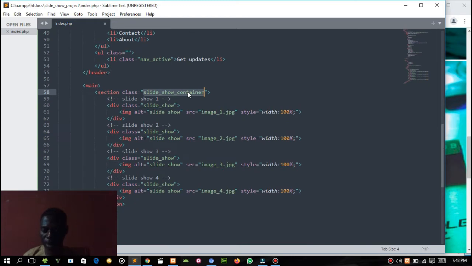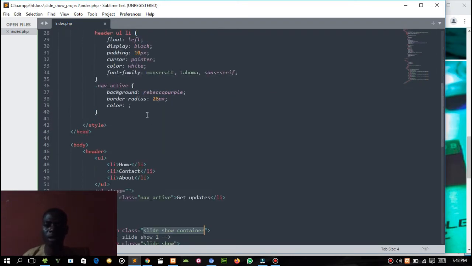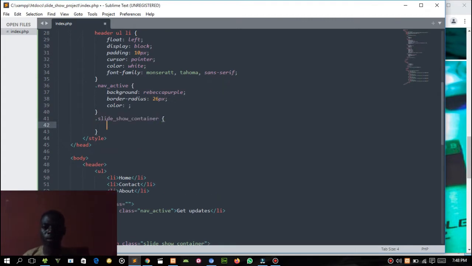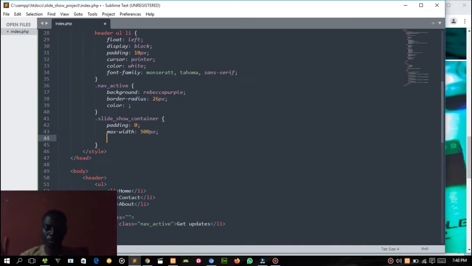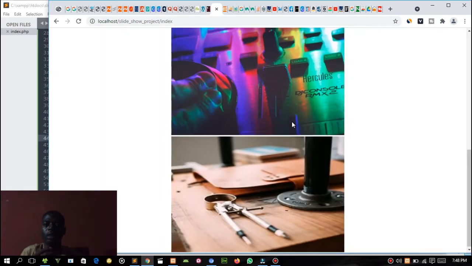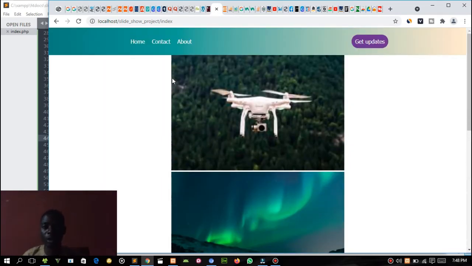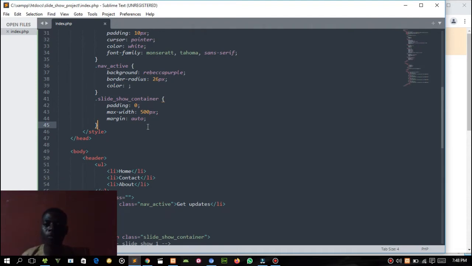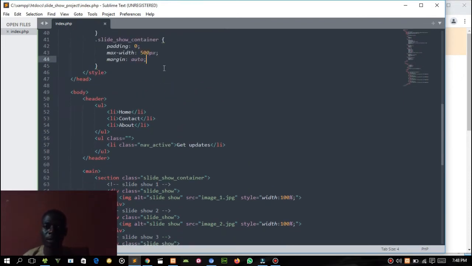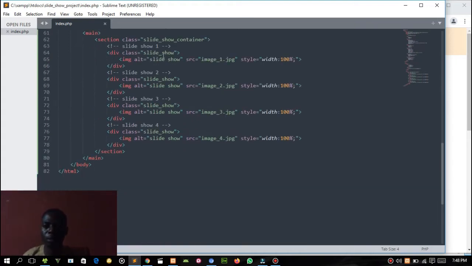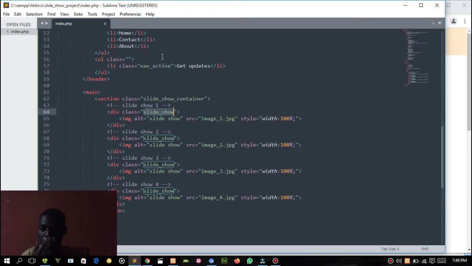Then I'll go here, I'll just copy the container, just give it a little bit of styling. Padding equals to 0, max-width equals to 500 pixels, so it won't be more than 500 pixels in its width. Then I will design the margin to be auto so that it will align it to center. Let's preview it. So this is how it will be. I declared a 500 width, so this is not more than 500 width, you understand? Or if I want to include the padding, I'll include it under padding or maybe under border, but I don't need that limit. So let me copy the class slideshow.